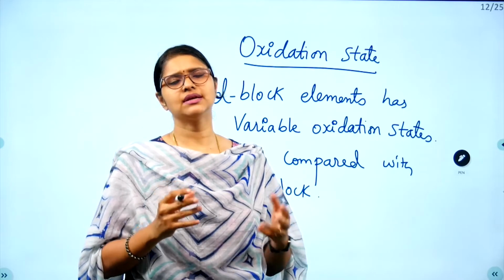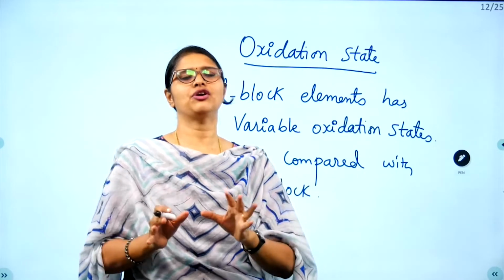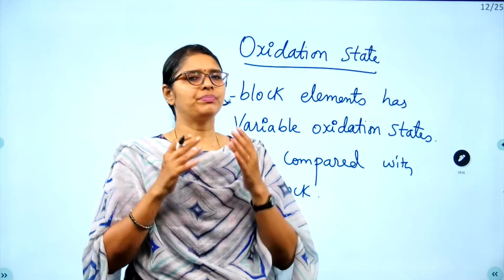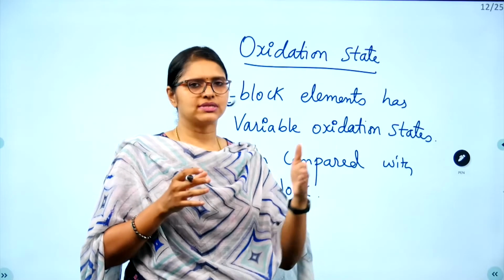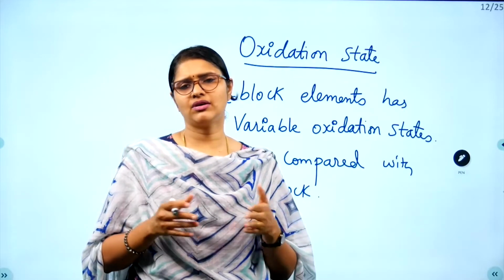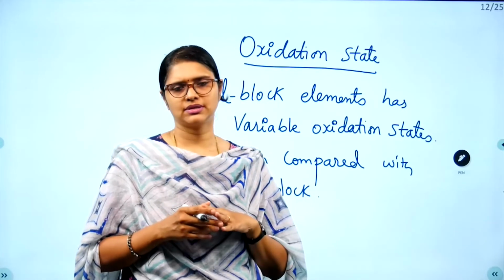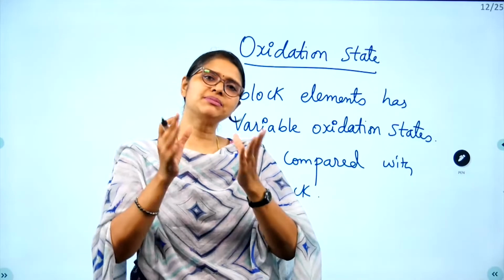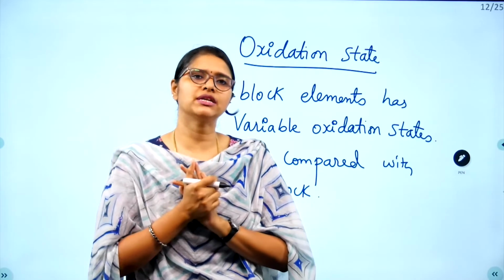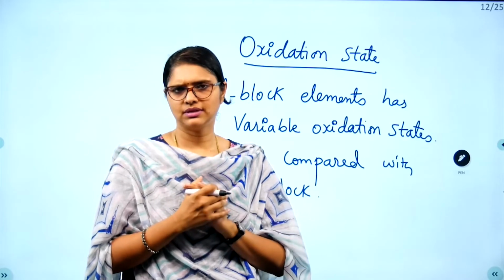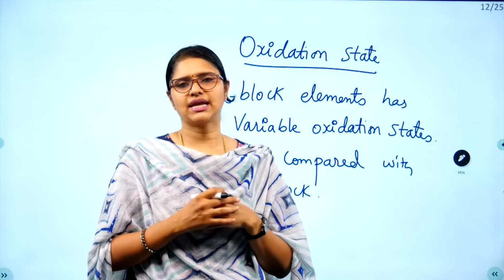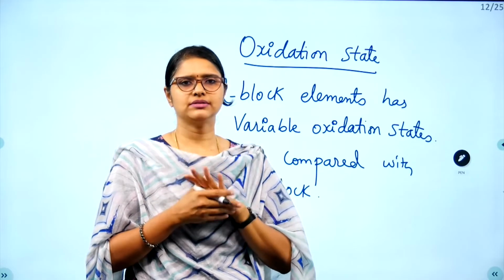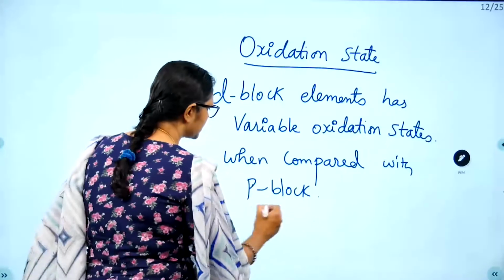The reason is D block elements contain D orbitals, right? P block elements contain P orbitals. A P orbital set has only 3 orbitals, whereas D orbitals consist of 5 orbitals. Am I right? So more unpaired electrons are possible. Maximum P block elements can have only 3 unpaired electrons, whereas D block elements can have up to 5.